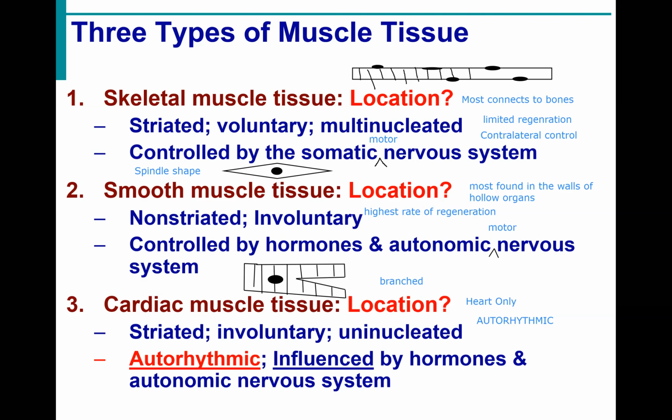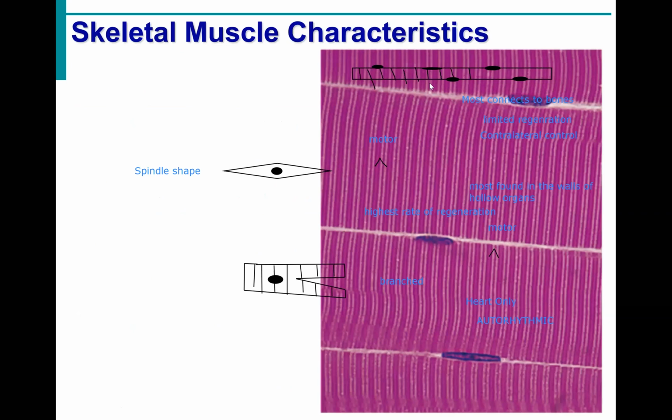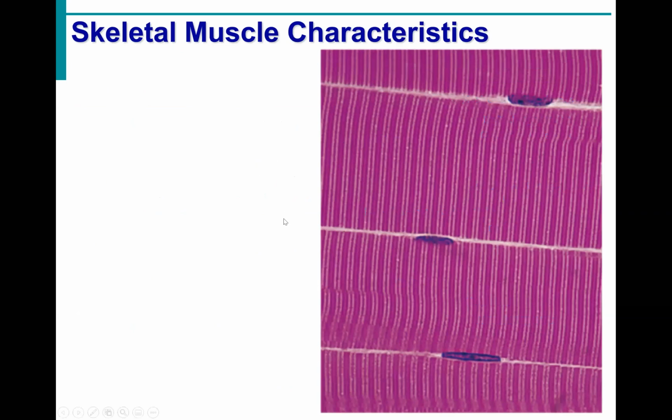I've done an amazing job of drawing these cells for you here on this slide. And now, of course, I have to get rid of them all. But here we actually have some light microscopy where we can actually see some of these characteristics. And one of the nice things about doing it this way is that if you're sitting way in the back of a classroom, you're not going to get to see it quite as nicely as we can see it here. So let's take a look at what we're looking at.